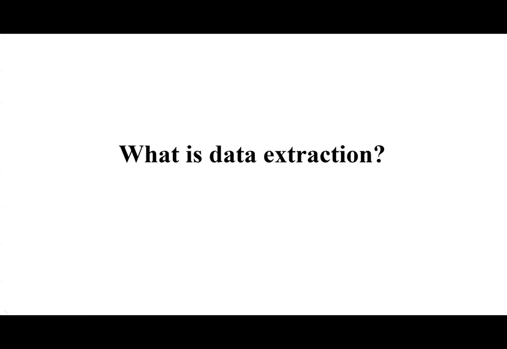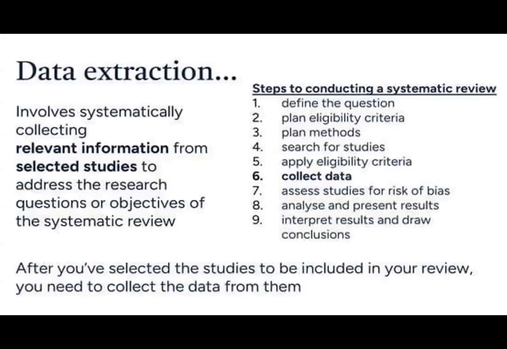So what is data extraction? First we will see what data extraction is. Data extraction is the systematic collection of relevant information from the selected studies to address the research question or objective of the systematic review. When we systematically collect the relevant information from the selected studies we have searched from the different databases, it can answer our research questions.